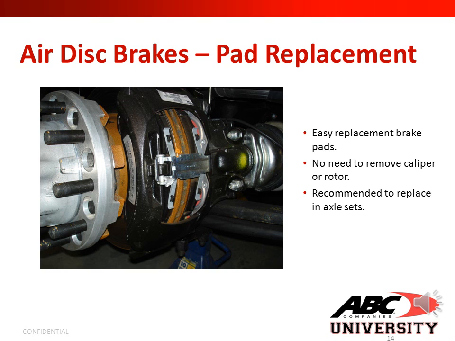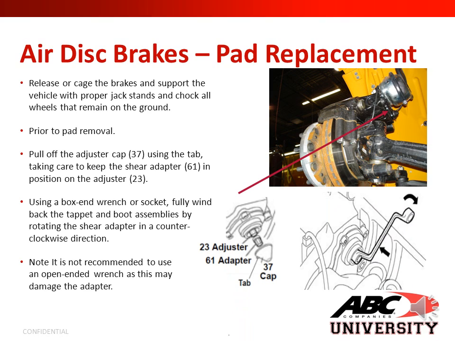Next, we'll go over your air disc brakes pad replacement. Easy replacement brake pads, no need to remove the caliper or the rotor, and recommend to replace in axle sets. It's never a good idea just to replace one side. Release or cage the brakes and support the vehicle with proper jack stands, and chock all wheels that remain on the ground. Prior to pad removal, pull off the adjuster cap 37 using the tab, taking care to keep the shear adapter 61 in position on the adjuster 23.